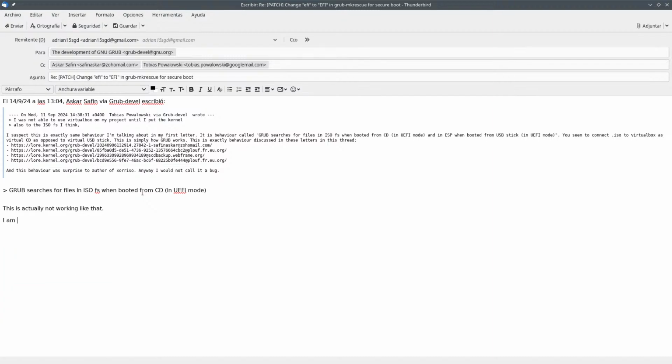I am actually trying to build a bare bones group image, a bare bones group L32 image for UEFI CD boot in my Rescatux development streams.